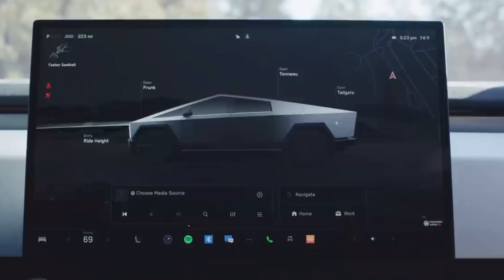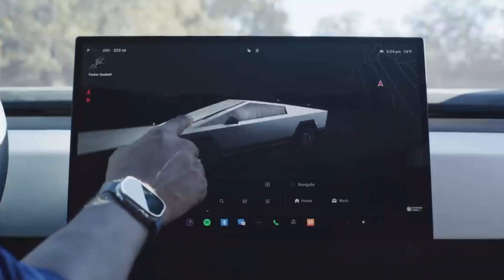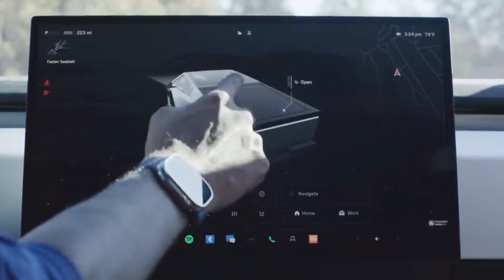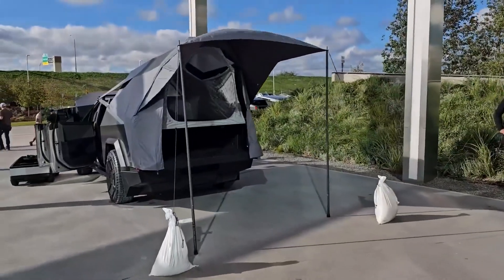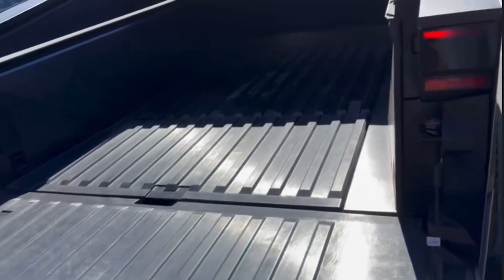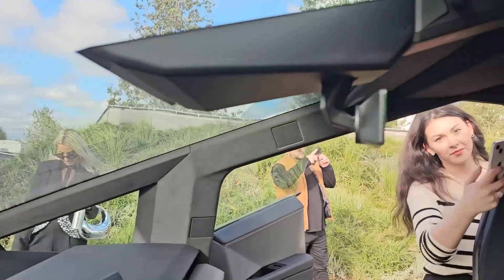It has upgraded Tesla Autopilot navigation systems and an 18.5-inch touchscreen display for the software UI used for navigation, inspection, and adjustments for hydraulics and so on. Also, forget tents when you're out camping with family — the Cybertruck folds down into a futuristic camper, complete with an extendable bed and an outdoor pantry. The Cybertruck also has one of the world's largest windshield wipers, which is pretty understandable because it has an absolutely humongous windshield.